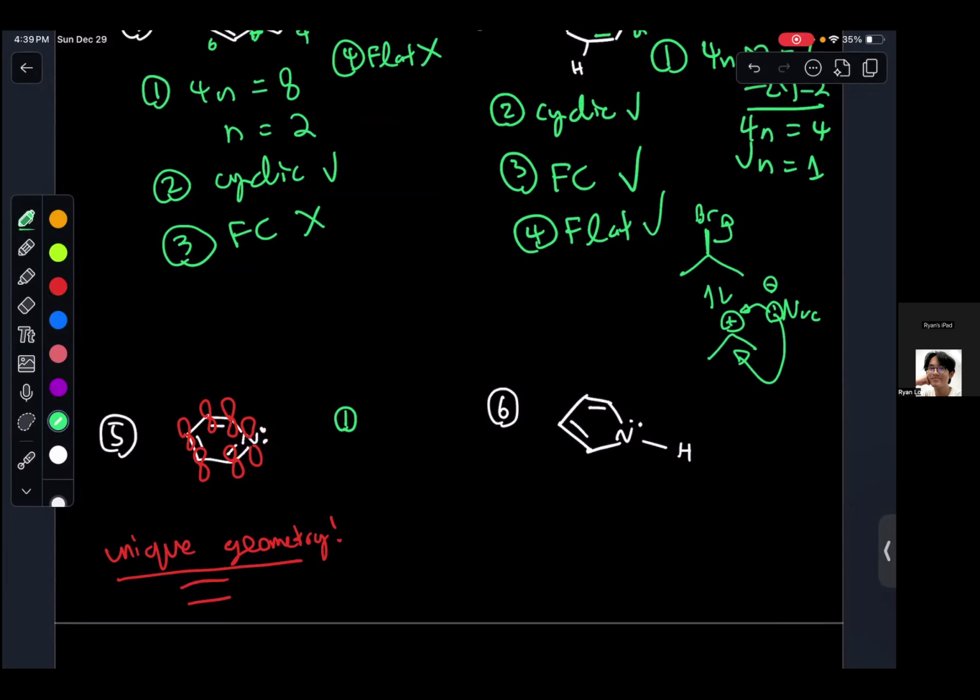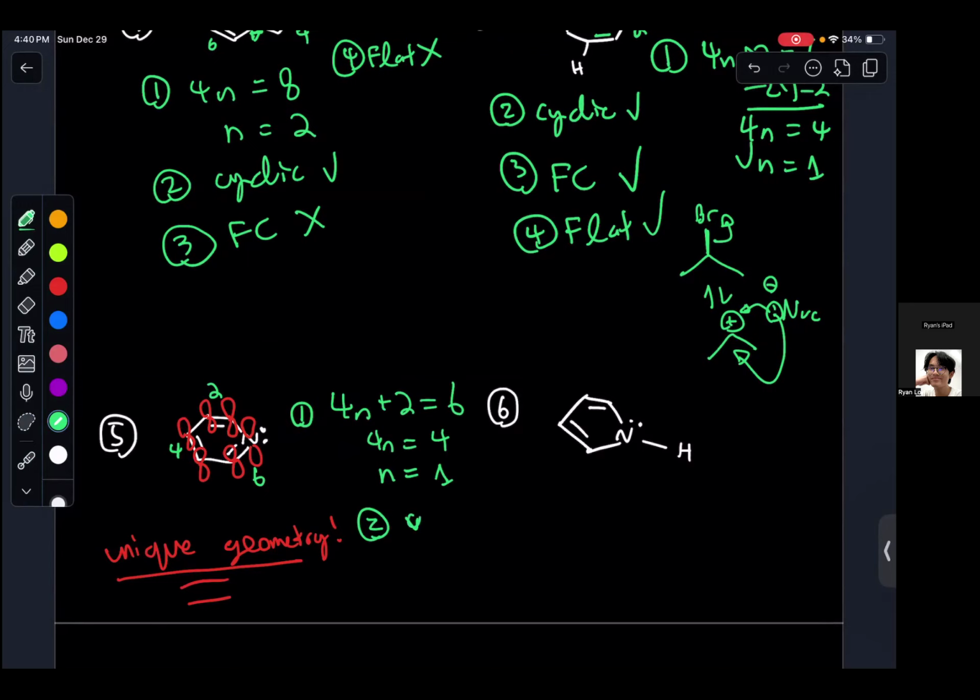All right, cool. So we're not counting that lone pair on that nitrogen. And so I'm going to go ahead and regard this. Let's see. One, two, three, four, five, six. Okay, cool. Without those lone pairs, you got this. 4n plus 2, 4n equals 4 here. And then from here, n equals 1.